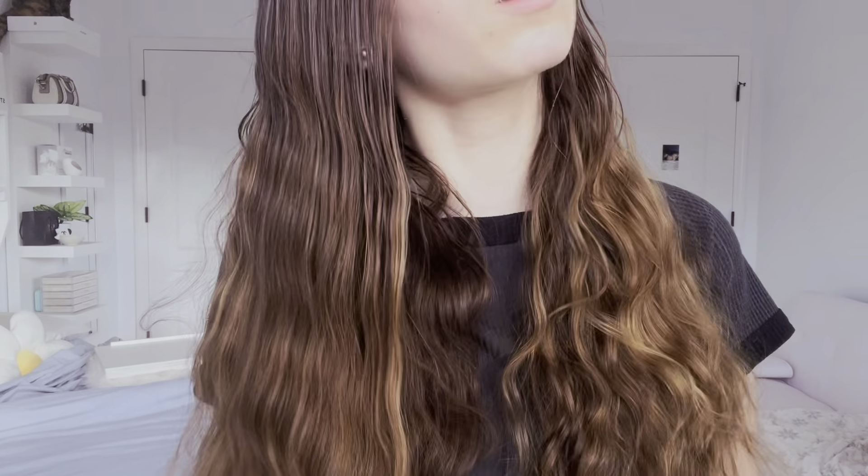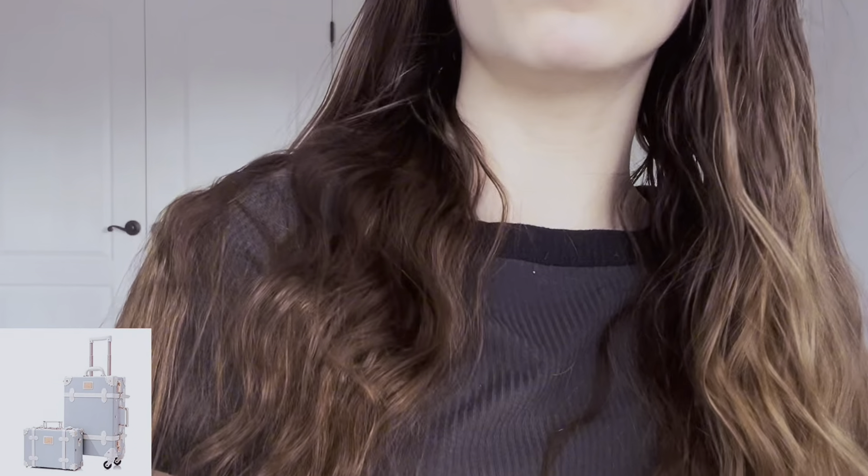My second Easter present — I do have one more thing but I don't really want to get it out. You've already seen it in a prior video. What I got was a suitcase. Sounds boring, but it was a really cute suitcase. I got it in a pack so it came with a little cute thing and a cover to put over the suitcase when you store it, which is helpful. I got complimented not once, not twice, not three times — over 30 times on the whole trip. A lot of people asked where I got it, and I just said Amazon.